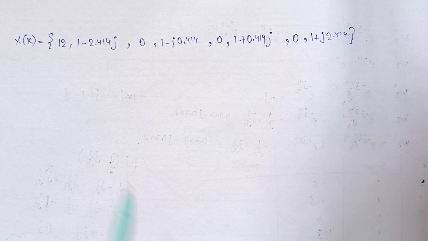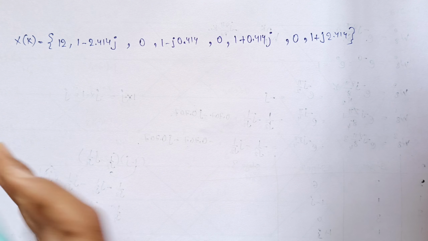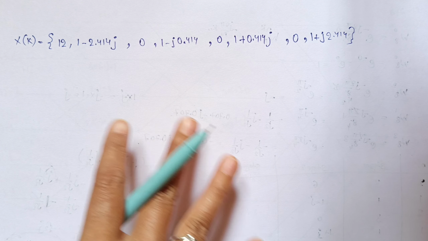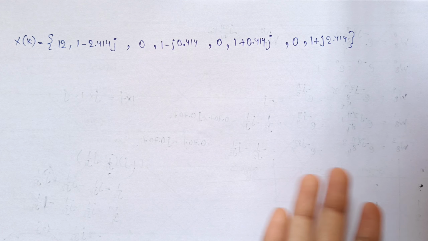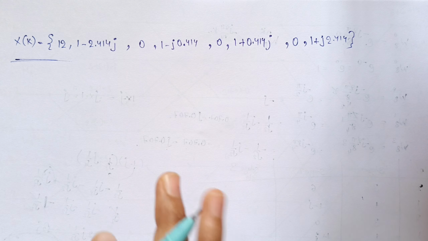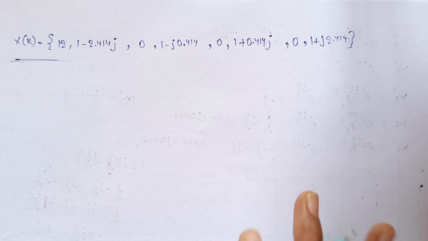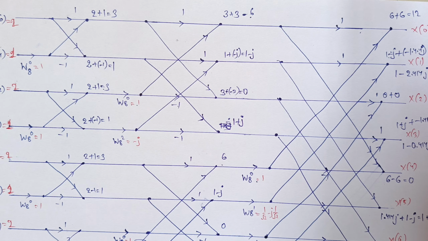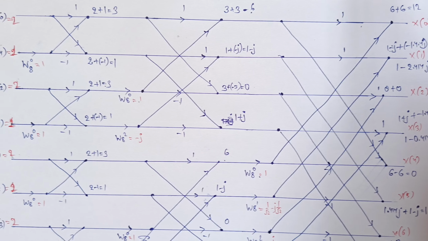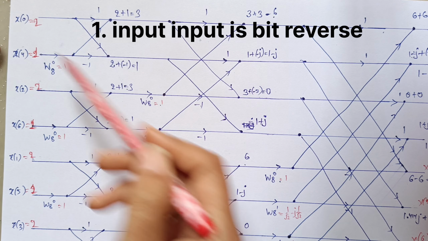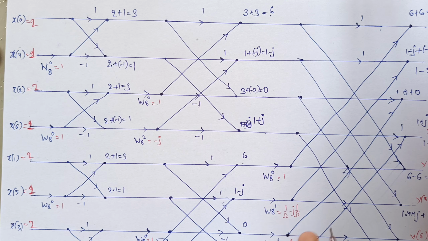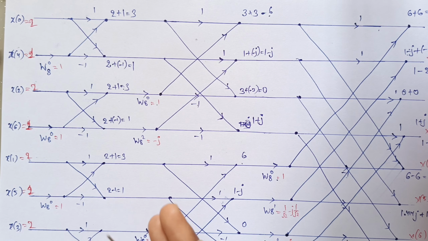So we have successfully converted the time domain signal into a frequency domain signal using the discrete Fourier transform using DIT-FFT, that is decimation in time fast Fourier transform. So this is the final result for 8-point DFT using DIT-FFT. I hope you understood whatever I have explained in this video, and if you want a recap, I'll give you a small recap. So first we have to take the inputs in bit reversal order in the DIT case, which is the decimation in time case. So we have to take the input in bit reversal order.